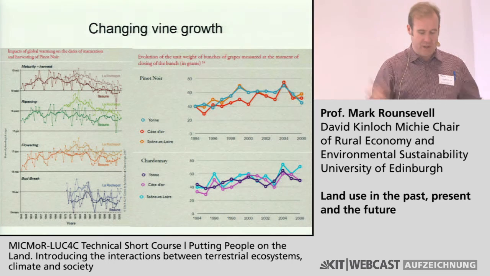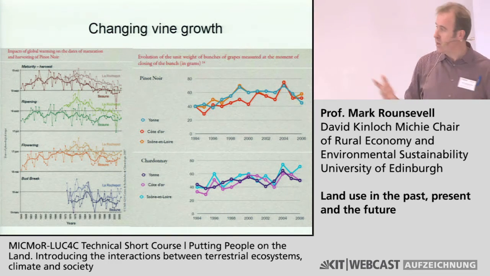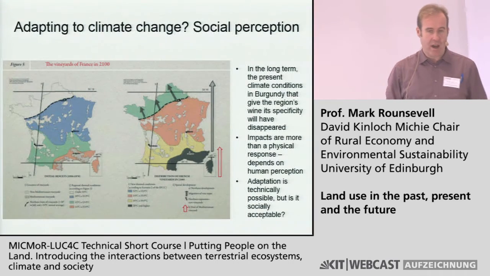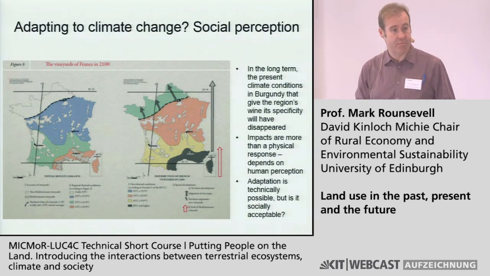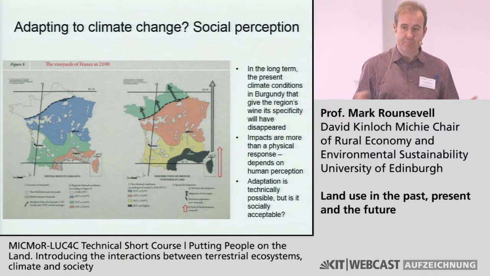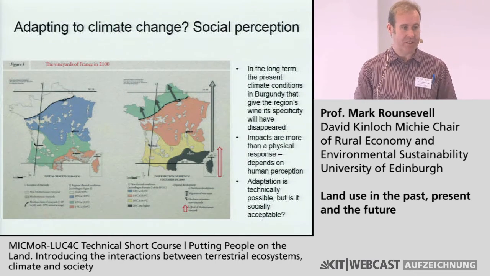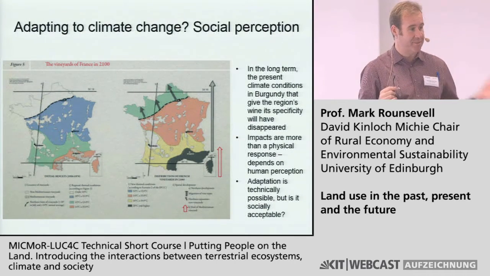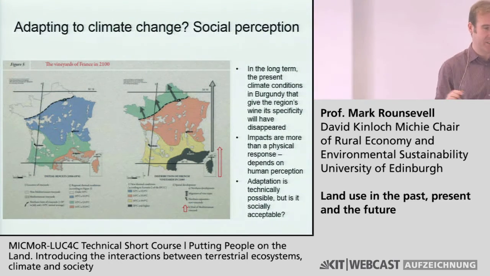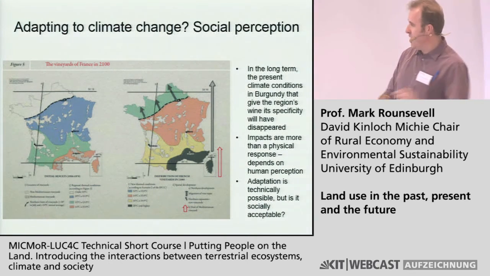Okay, I say, so what? That doesn't matter. We can still produce grapes here. It's just a little bit different. And of course, we can always adapt to this problem by changing grape variety, can't we? Yeah. So Pinot Noir is a cool climate grape variety. It likes cooler climates. So why don't we just change to Syrah instead, which is a warmer climate grape? Great, right? Easy. Technological fix solved. No, you can't do that.